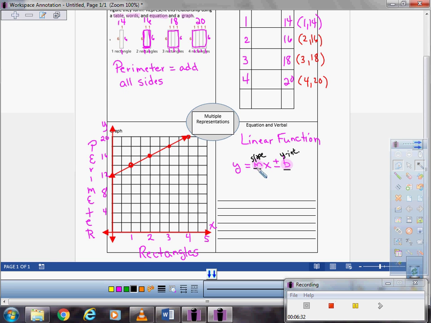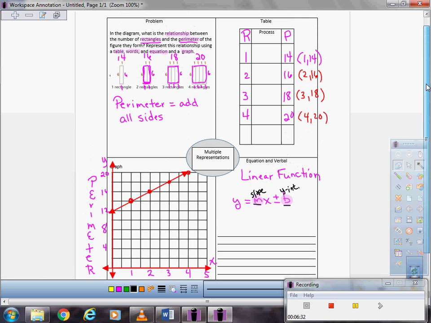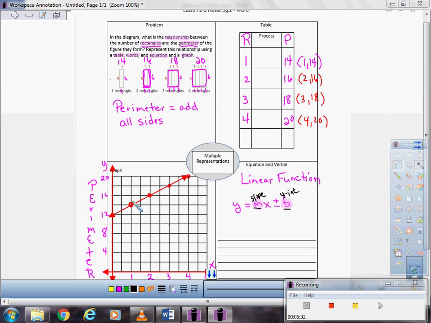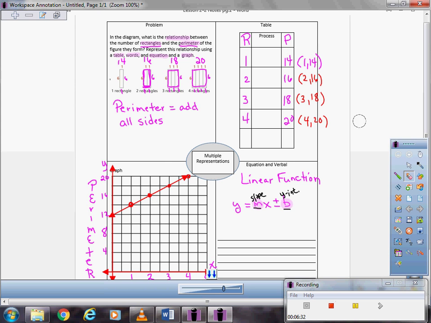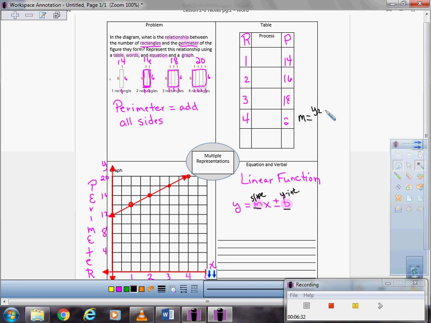Your m is the slope of your line, and slope is very easy to find. There's several ways. One is by counting the rise and the run of your line, or you can also use the slope formula. So I'm going to show you how you can use the slope formula. The slope formula is m equals y2 minus y1 divided by x2 minus x1. So here you have a formula that we can use to find the m. It's our slope formula. And all we need to do is use points that are in our table.